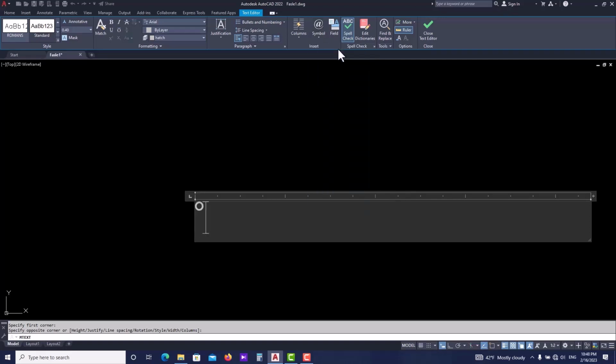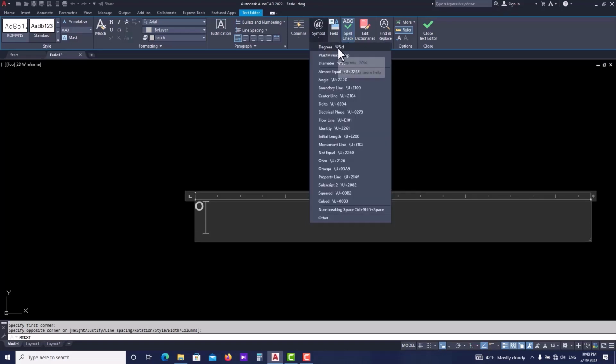Like what? For example, like degree. And its symbol is percentage and a D after that. So if you press percentage key 2 times on your keyboard, then type down D after that, you'll have degree symbol. So as you can see in this window, we have some terms, and in front of them we have their shortcut key as well, and it is better to memorize them.